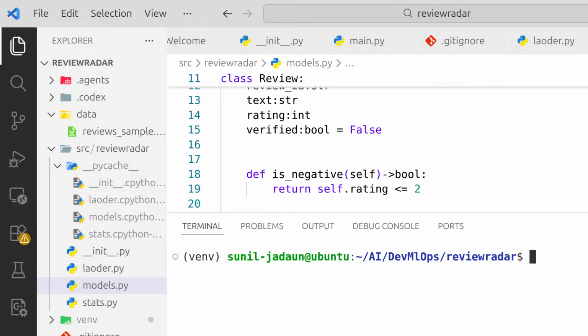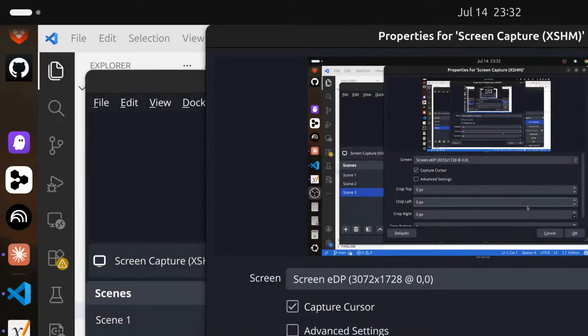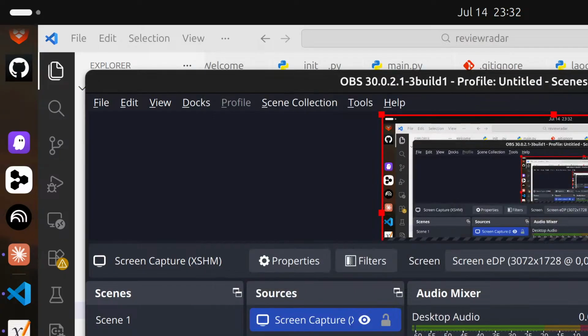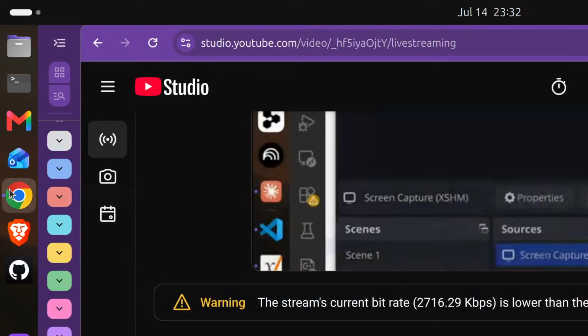Now GitHub, the repo. I want to show you something. You see my screen?